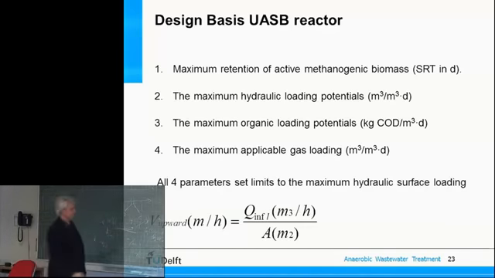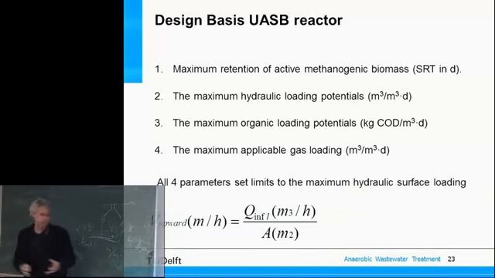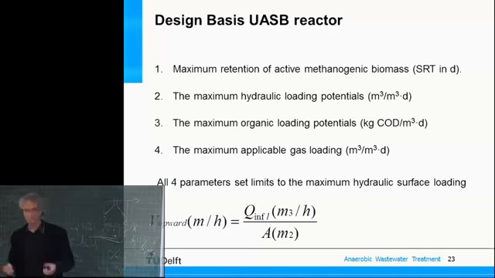The maximum organic loading potential, for that we need the activity of the sludge and the concentration. Moreover, the sludge is producing a lot of biogas, and if the turbulence is too high, then we might have a problem in separating the sludge from the water. So also the maximum applicable biogas load, in cubic meter biogas per cubic meter reactor volume per day, is a restriction that is determining the volume of the required reactor. Now you can translate a lot of these criteria into upward velocity, surface load, or the cubic meter per hour divided by the surface.